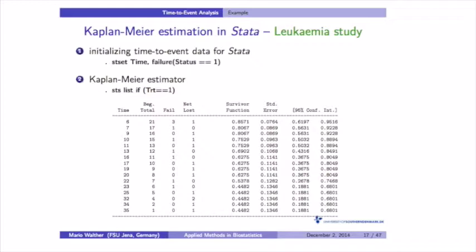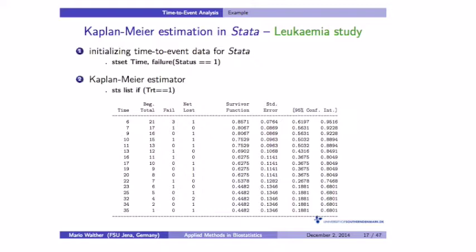For this simple case of 42 patients, the calculation can be done by hand. And for other cases, if you have a dataset of 1,000 or 2,000 patients, then you would not perform it by hand. So you can invoke Stata to give you a table of the survival probability. So these are all the numbers.